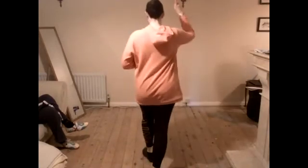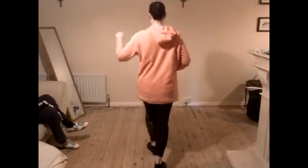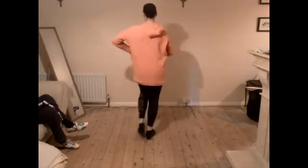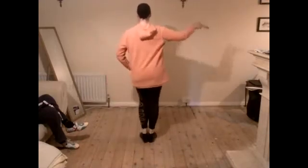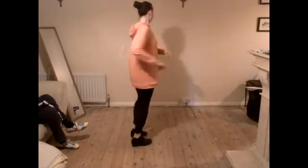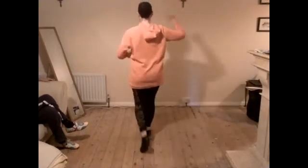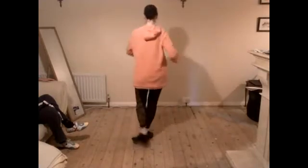Here we go, 1 basic. Left. Side. Basic. 1, 2, 3, 4, and 5, Side. 6, 7, 8, and 1, 2, Prep. 3, 4, and 5, 6, 7, Basic. 8, and 1, 2, 3, 4, and 5. Double right turn with a hook. 1, 2, 3, 4, and 5, 6, 7. Basic.